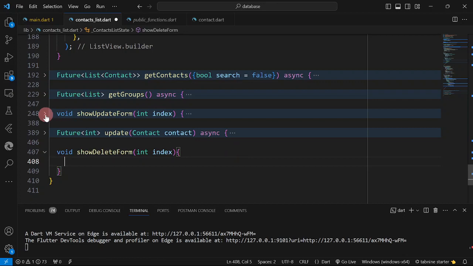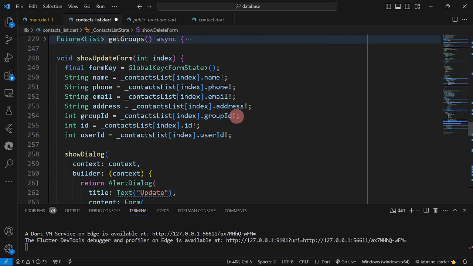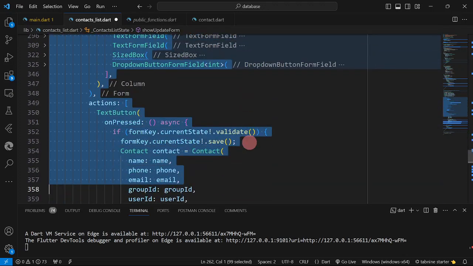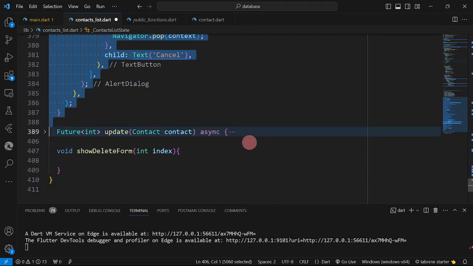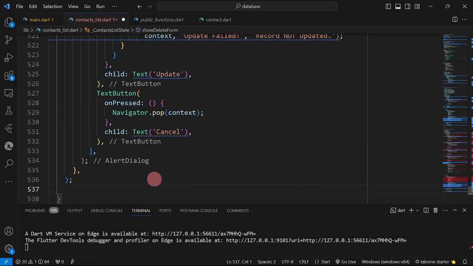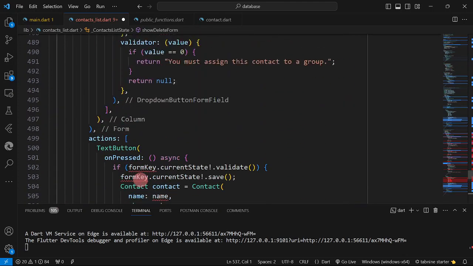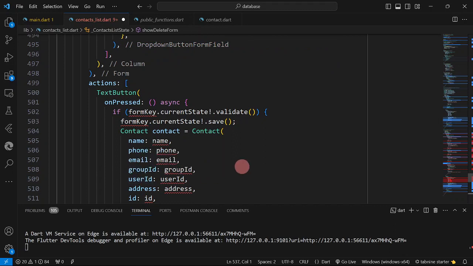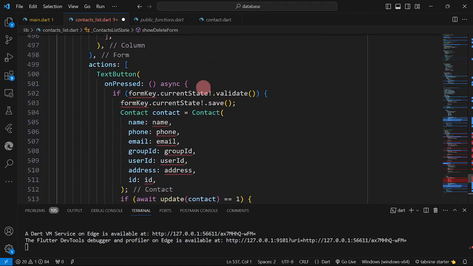Okay, so actually they are almost the same, so I'm just going to copy the show dialog. Then I'm going to paste it here. Although we don't need the form anymore, so therefore I'm just going to delete all of these.